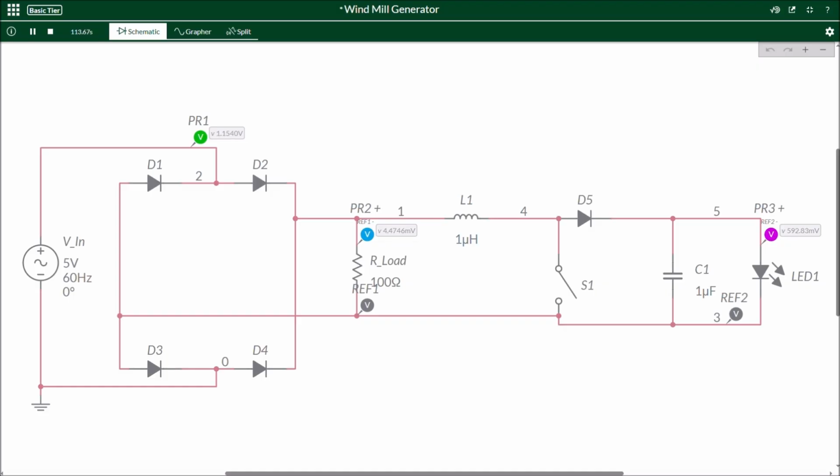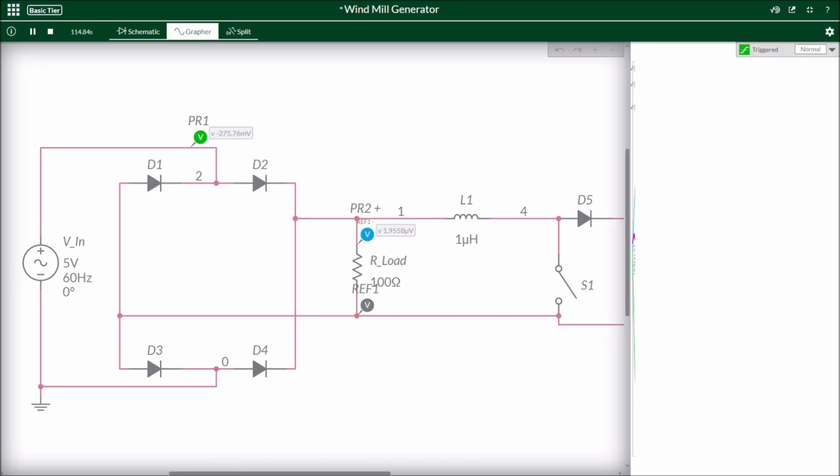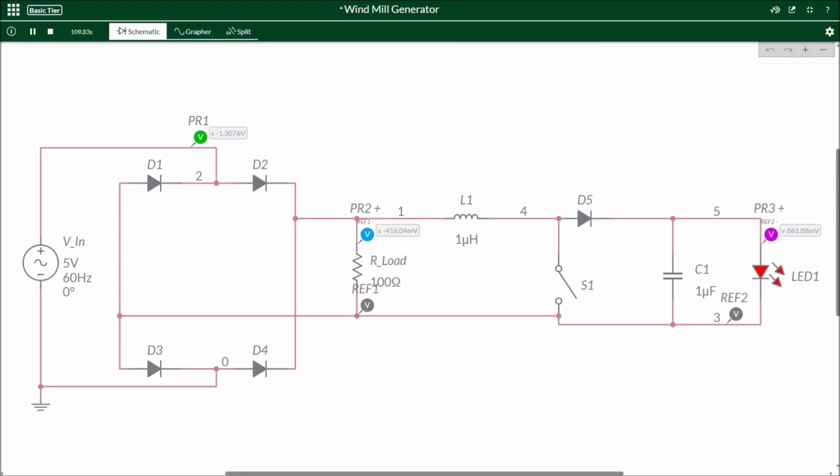But if this were to be developed further, keeping the practical application at the industrial level in mind, the following improvements could be made. We can replace the LED with a regulated DC load, add a voltage regulator for a stable output, and use a larger capacitor or battery for better energy storage. We can also implement a DC to DC converter for efficiency and improve filtering to reduce ripple. Also, since I mentioned that there is no protection against overvoltage, we can also add protection circuits for real world use.